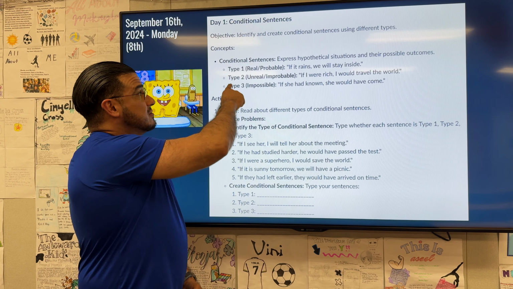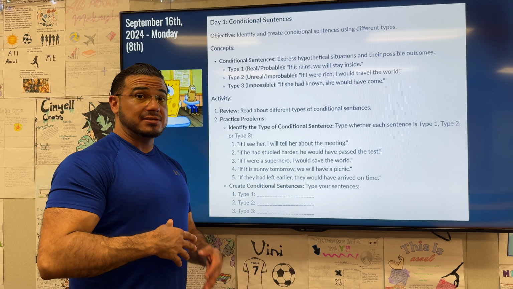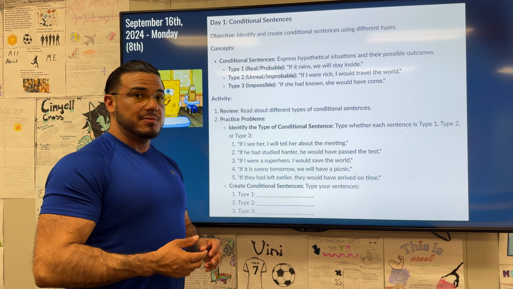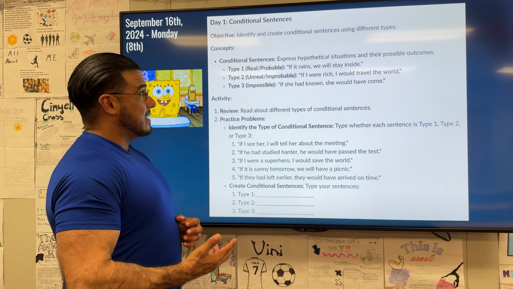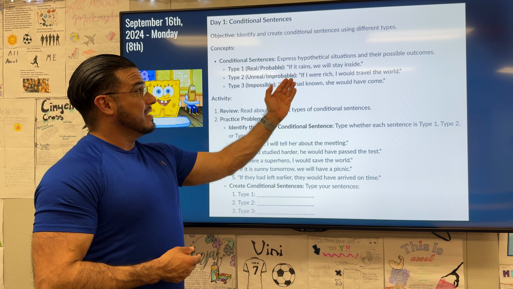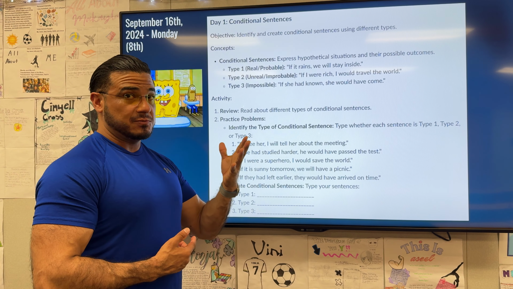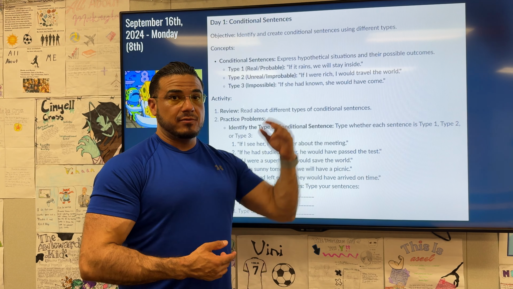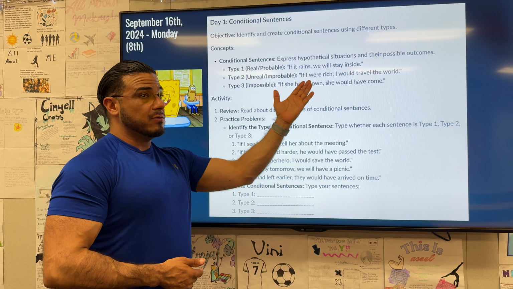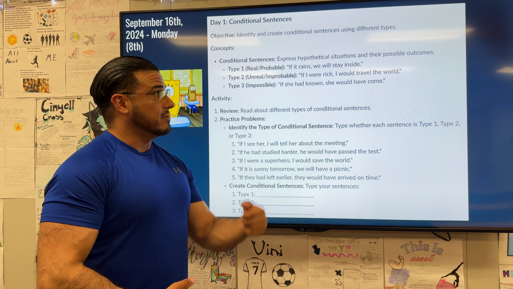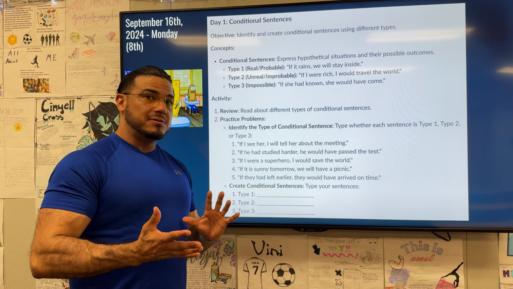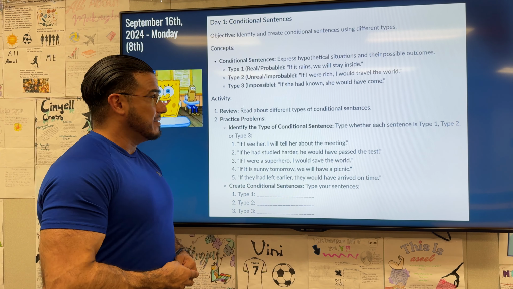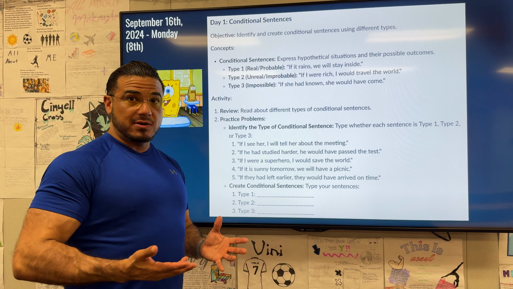Now, moving on to a type 2, which again occurs in the present and future, we're looking at something a little less realistic, a little bit more improbable. All right, for this example, we see if, there we go again, starting first with if. So if I were rich, great, I would travel the world. So the condition being if I were rich, the result, well, I would travel the world. Again, possible, not impossible necessarily, but improbable, right? Unless, of course, you marry rich, good for you.